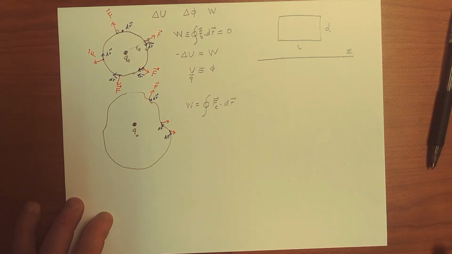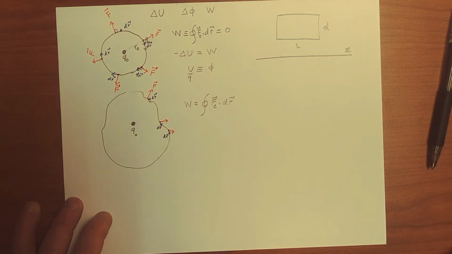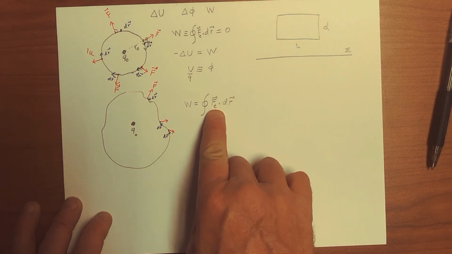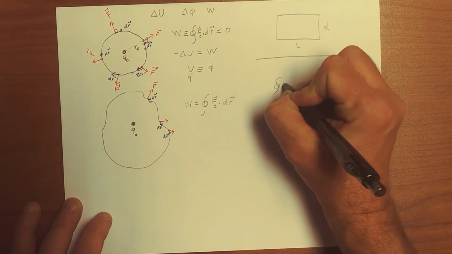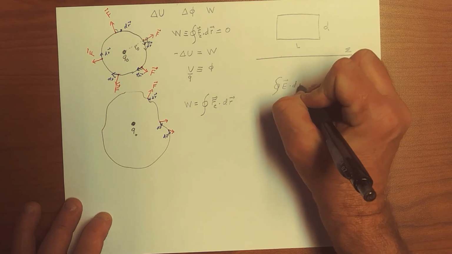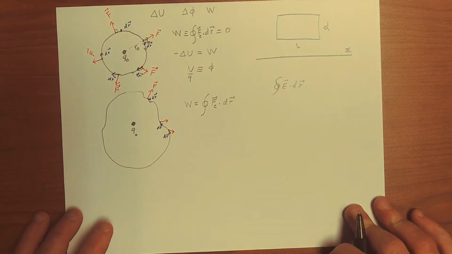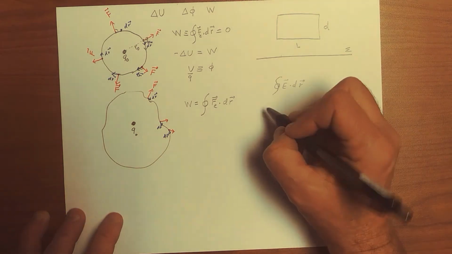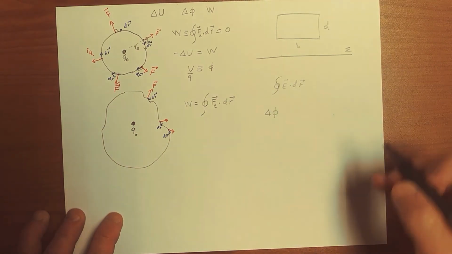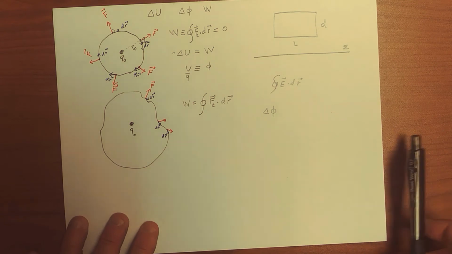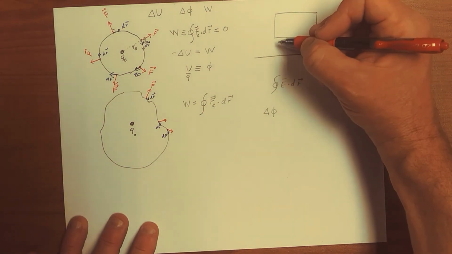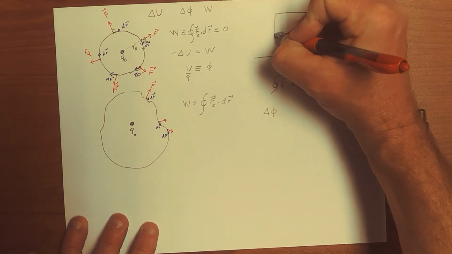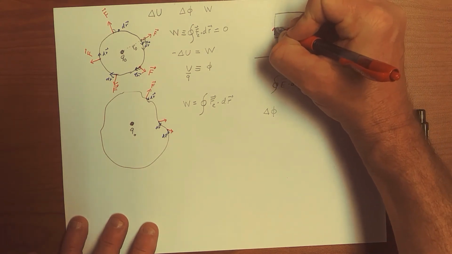So in this case, let's imagine there's no charged particle there. So we're actually evaluating not the work, but it's the integral of the electric field all the way around that path. So closed loop integral of E dot dr, right? This is related up to a minus sign to delta phi, electric potential difference. So let's do electric field in red. So we know the electric field is pointing directly upwards. So along the path here, it's pointing that way. And we know the magnitude.